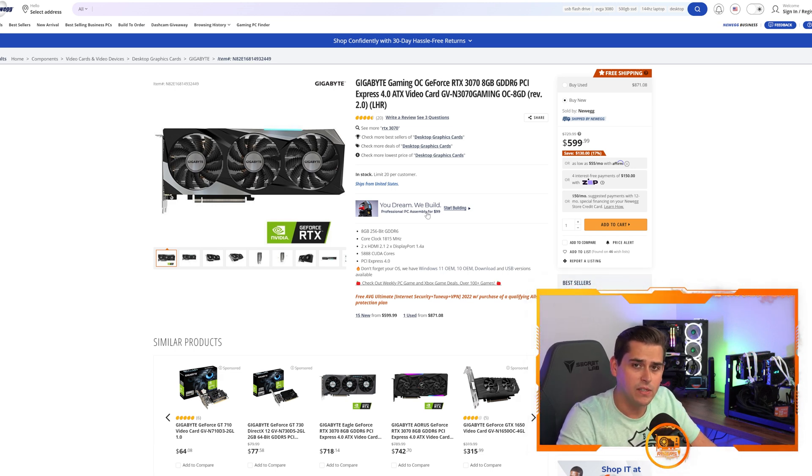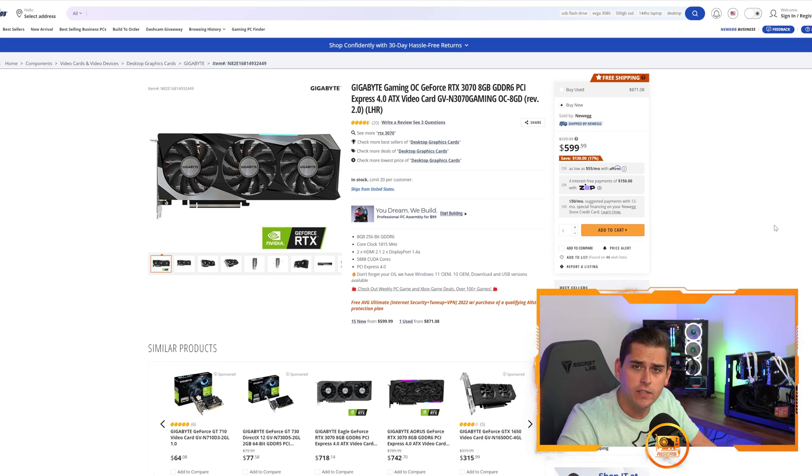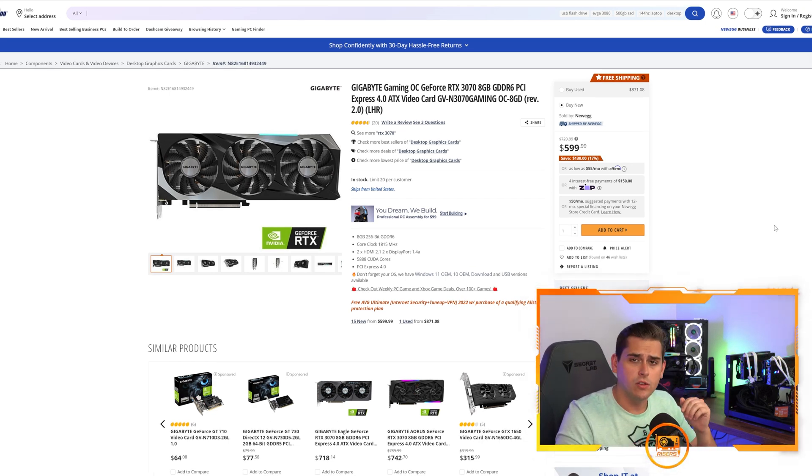This version is on sale and while it's still $600, compared to prices we've been seeing this is the best deal we've come across. Pricing is getting closer to the Founder's Edition price. AIBs are usually a little bit higher than Founder's Editions, and during sales they kind of dip to Founder's Edition prices or go a little bit lower.